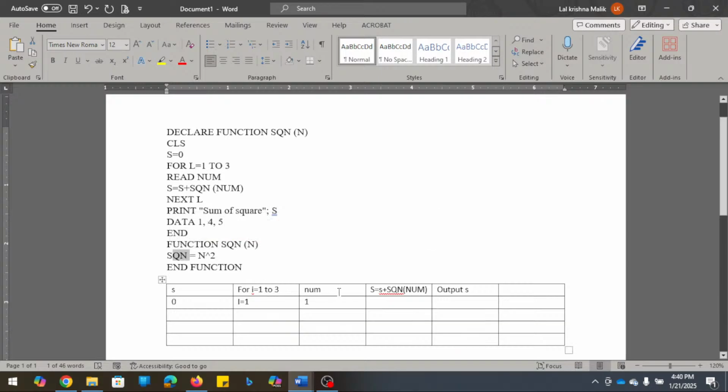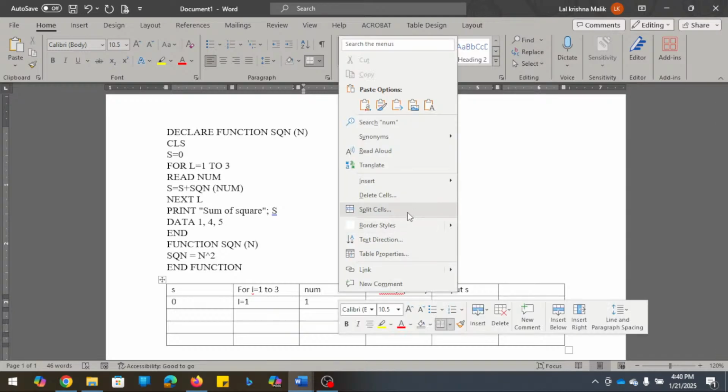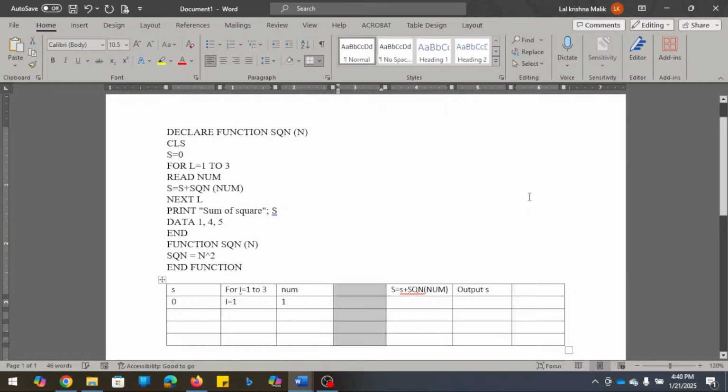So let's use one more column here. Here is SQN, we can write n. So first num is going to read 1, so n becomes 1, so power 2 becomes 1.